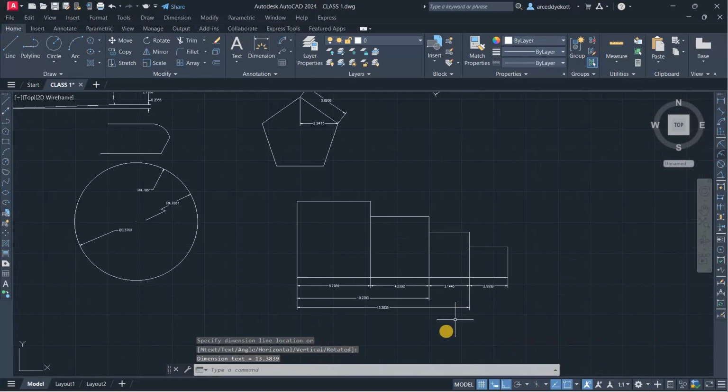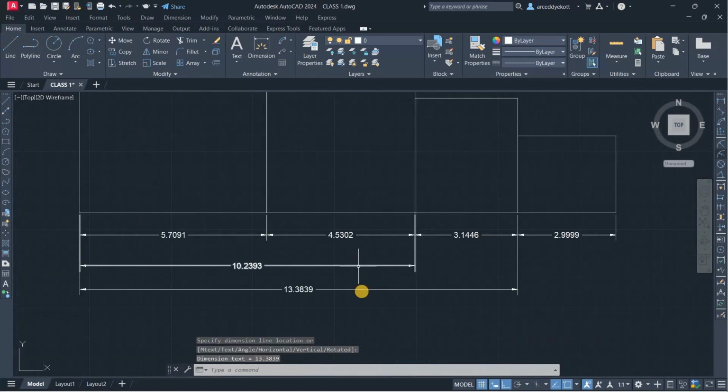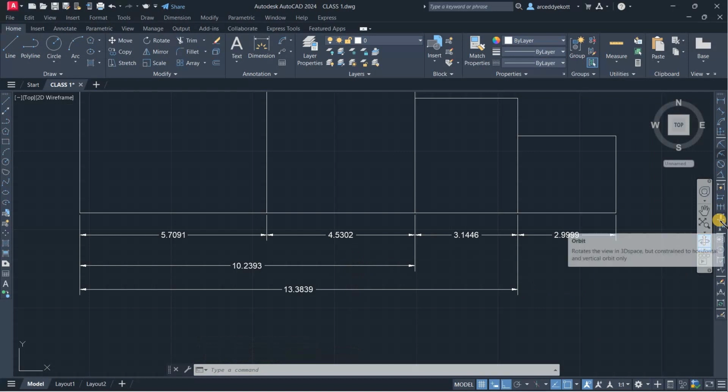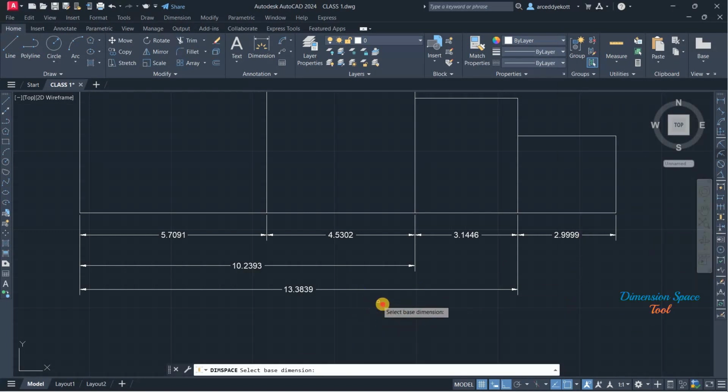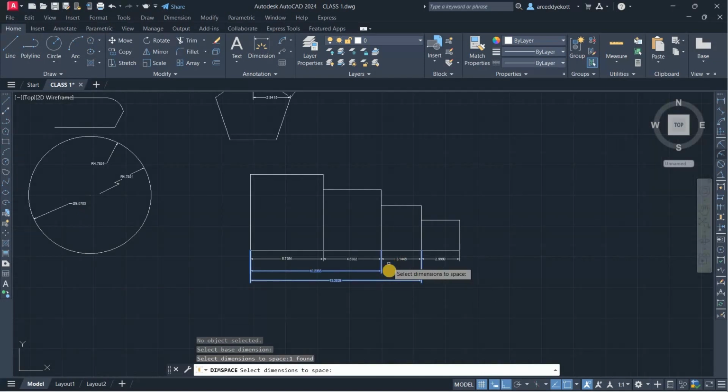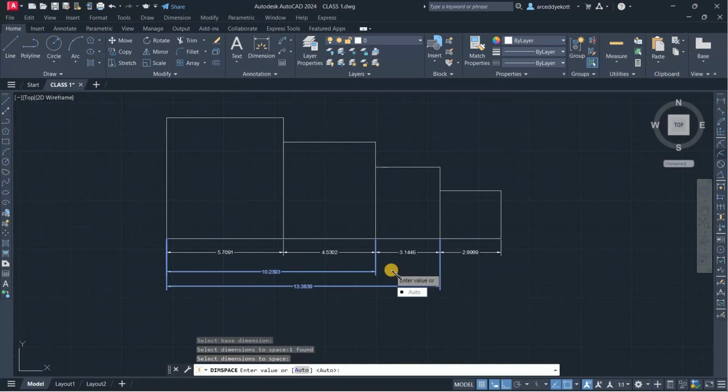So we want to give our defined space or custom spacing between these dimension lines. So we're going to use this dimension spacing option, and we select the two dimensions that we want to influence the lines apart. And so having selected them, we hit the enter key.